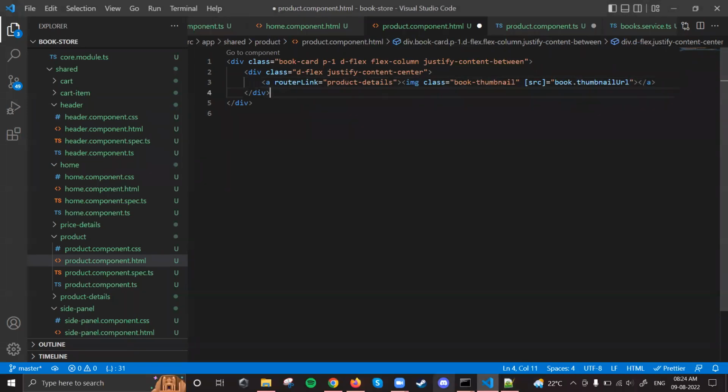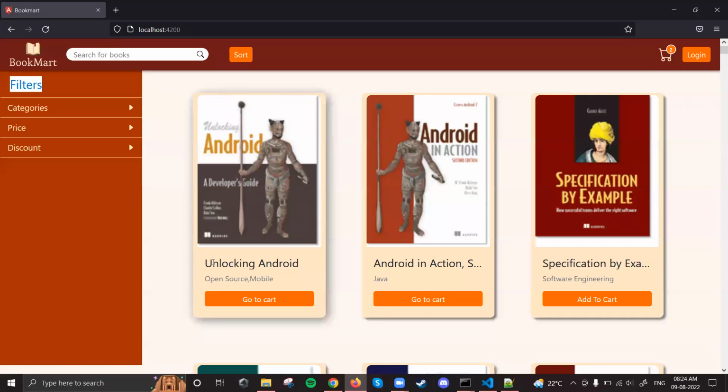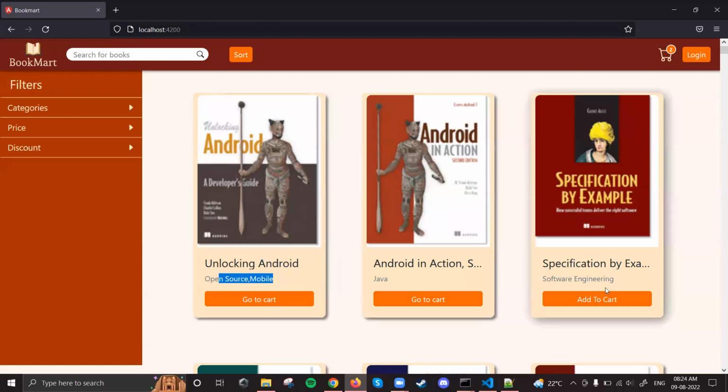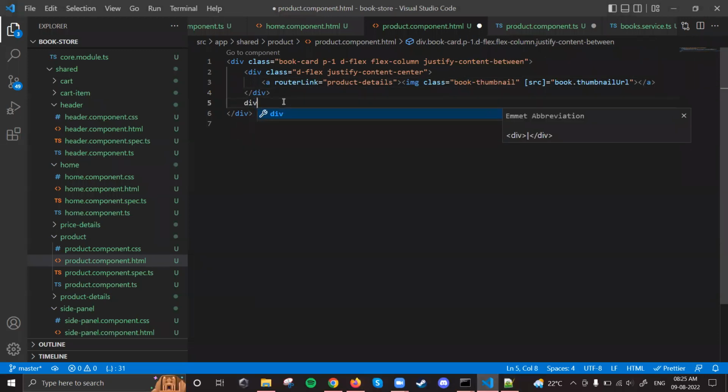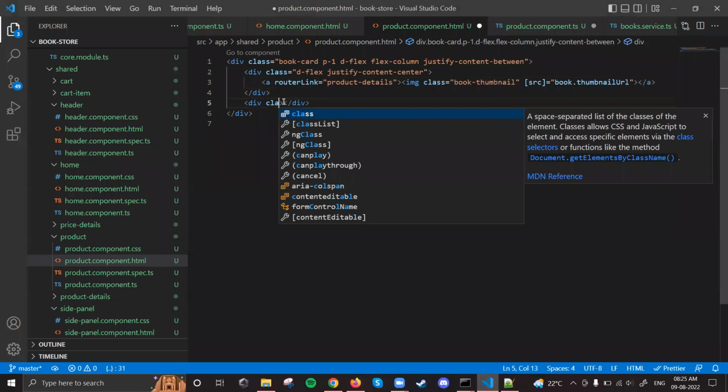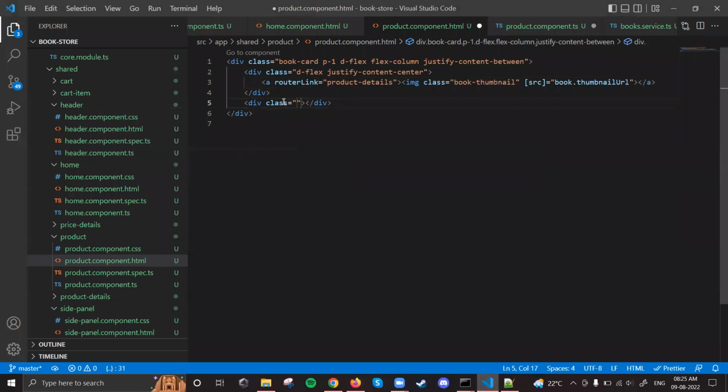Image part is done. Then we have to write these three things: the name of the book, the categories, and one add to cart button. So then we will have another div called card content.